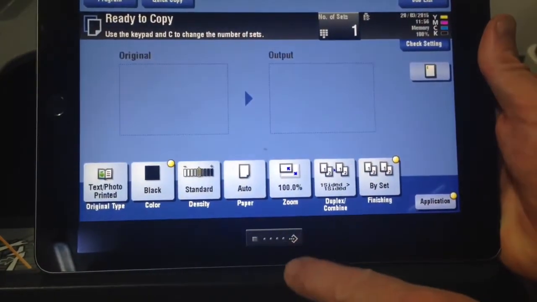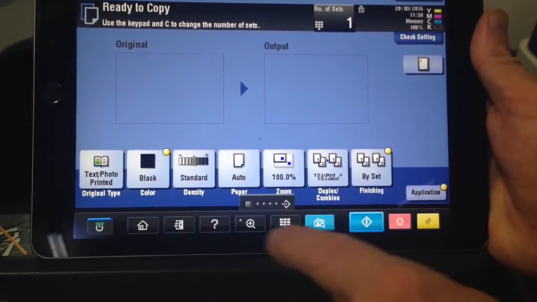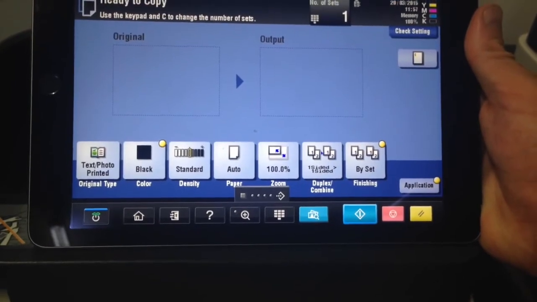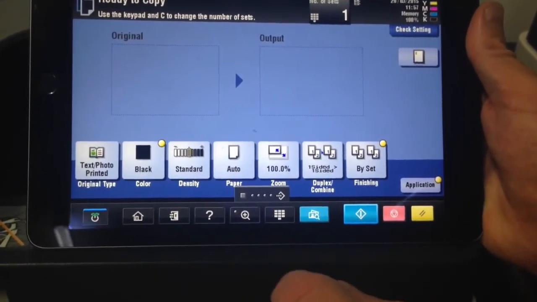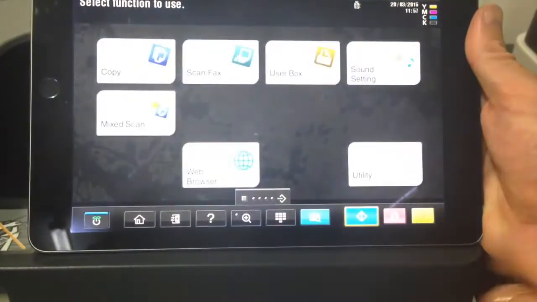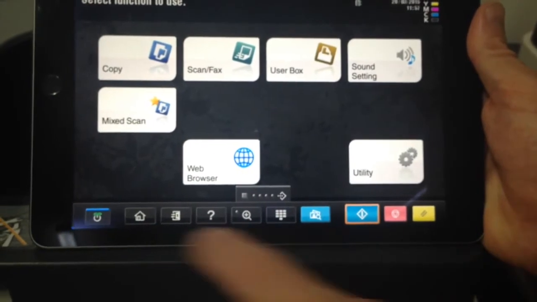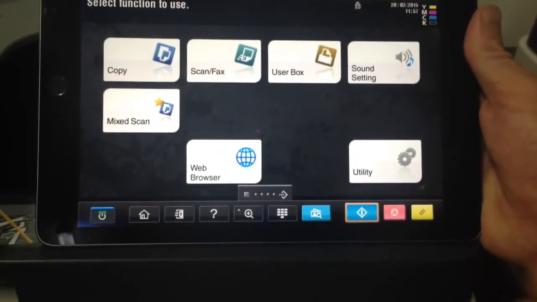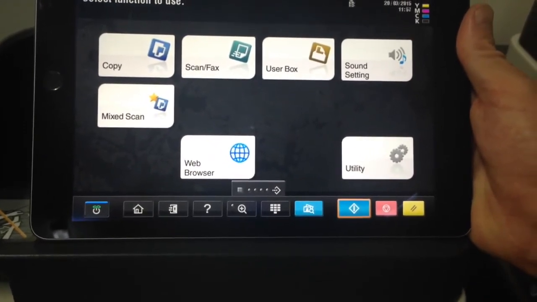If I go on this bottom screen here and press on that, you see I get basically all the buttons up that are on the Bizhub that are not actually on the touch screen. So I can go back to my home screen, for example. I can go into any of the copy modes. I can turn it into power save, or all those buttons are basically available.